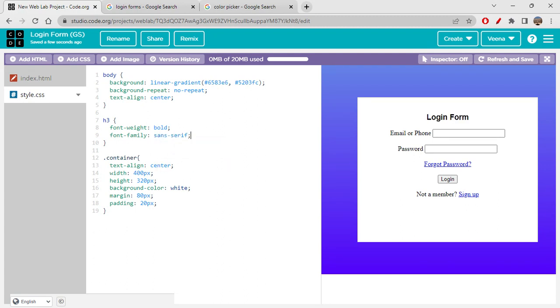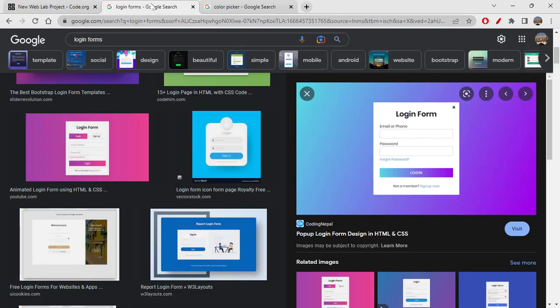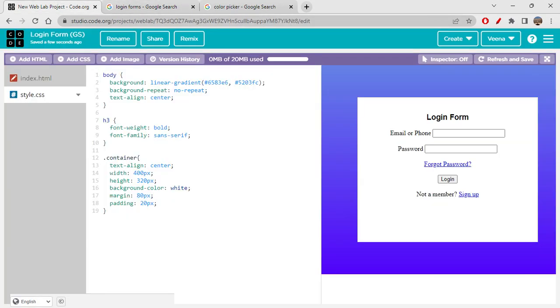Okay, I think both are similar, but this should be bolder maybe. It can be more thick, right? But it's only giving this much.